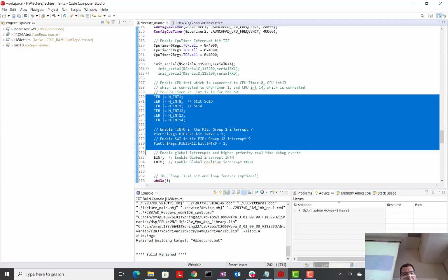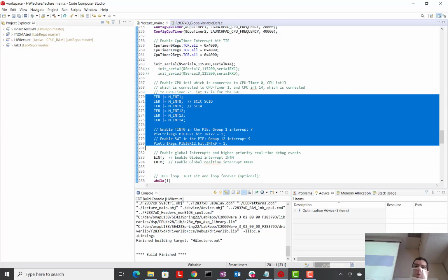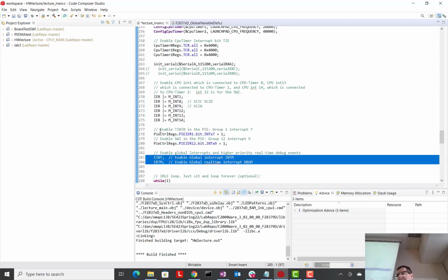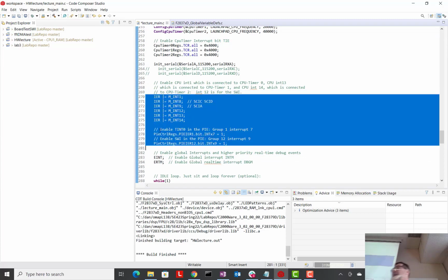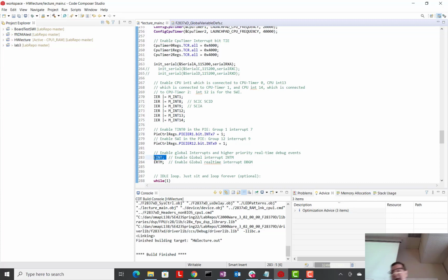I like to do this as the last step because we're about ready to enable the interrupts. What happens is if you enable these too soon, an interrupt can be generated while you're still in main, and then you've got to make sure to clear that interrupt source and all that kind of stuff. So we do some of the interrupt initialization up above, but then we do the final enabling of those interrupts in this little section, and then we enable what's called the global interrupt enable bit, this EINT, enable interrupt.